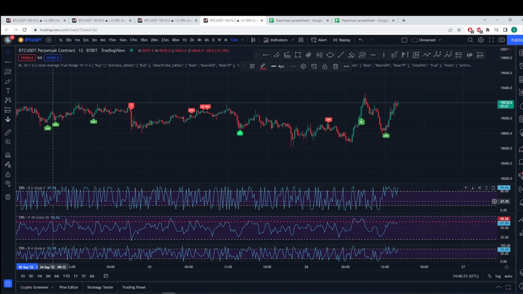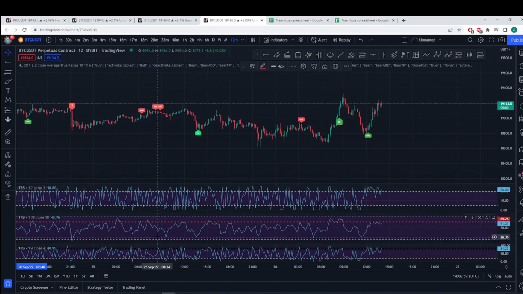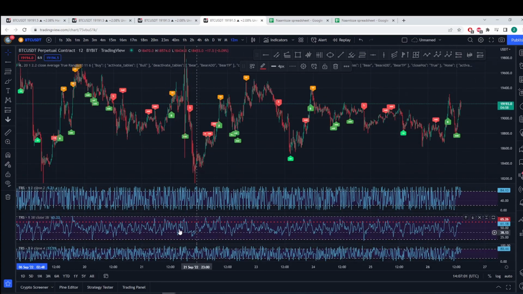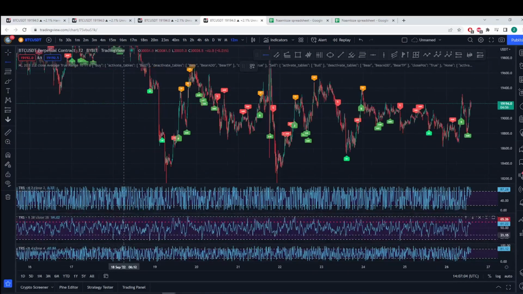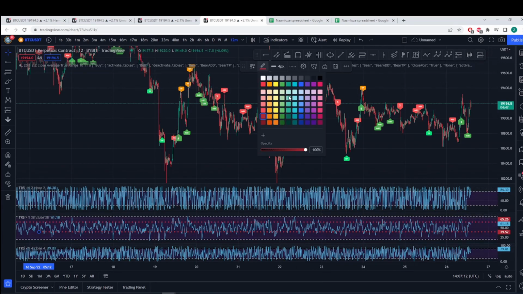So let's first of all choose some waves. I like the 35 and shorting the 60 level, 65 level, and let's do the same for the buying. Let's say around 39.5. Okay, so the buying around 39.5. Let's color that green.